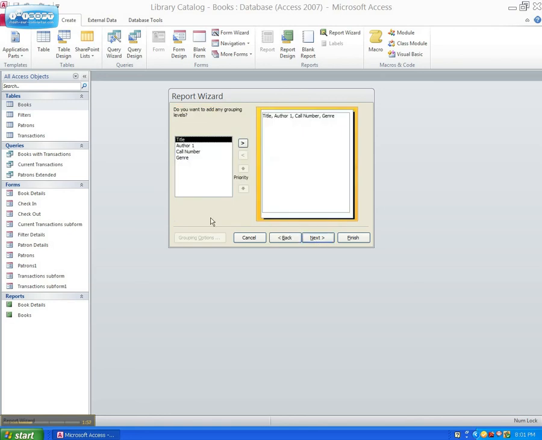And then here's the first thing that's different between the form and the reports. I can add grouping, which basically means if I select a field that I have in my report, I can group common elements of that field. So it'll make more sense if I show you. If I select author 1 and add the grouping, basically it's going to take every book by one author and put them together and only list that author once. So it won't say John Doe, John Doe, John Doe, John Doe for all 4 books that John Doe has written. It'll only have him once, and then it'll list all of his books underneath that.